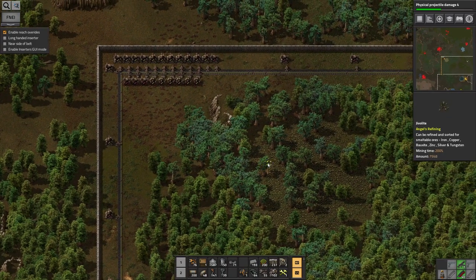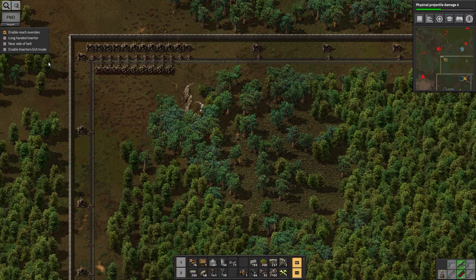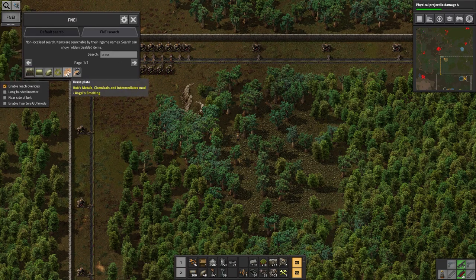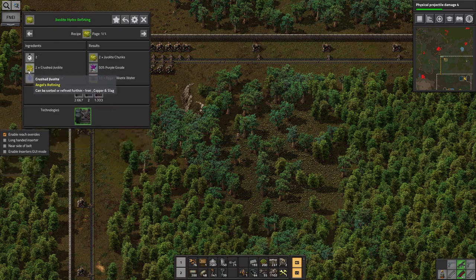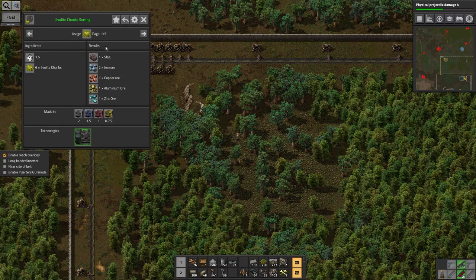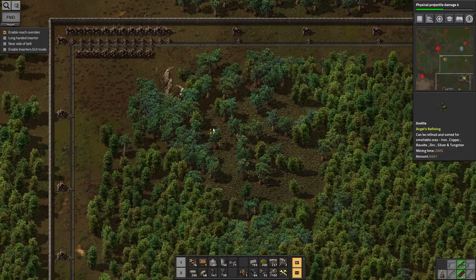I'm going to very quickly refresh my memory on how to make brass, because it's been several days since I've played Factorio. But I'll stop talking so I can go through this very quickly. Right. So crushed jivolite, purified water makes chunks, makes all of those. So that's a good one. That was probably what I wanted to do.